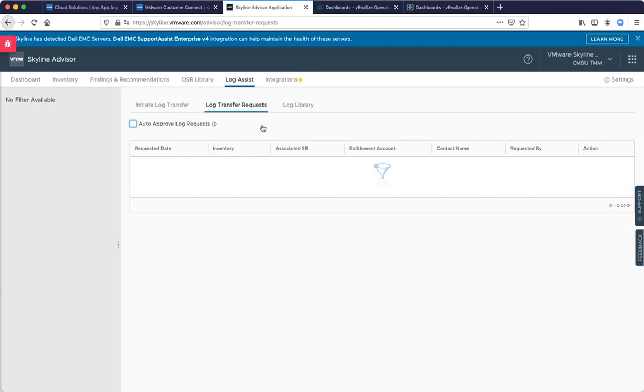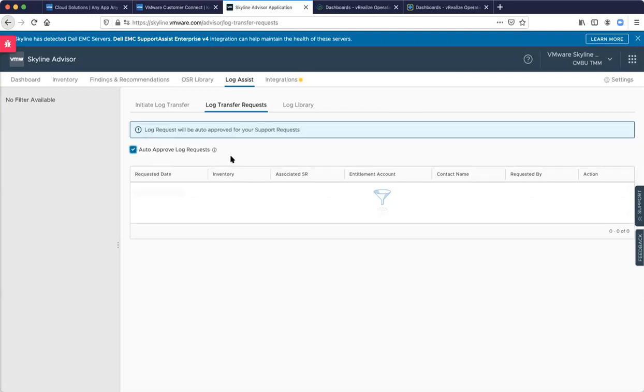So you still have control from that perspective of knowing what our technical support team is doing, approving or rejecting any actions that they're taking. The only action they can take is request a support bundle. And then you also have the option to auto approve those. So in the instance of I'm working with VMware, I need them to get whatever they need whenever they want it from a support bundle perspective. Again, I'm just going to enable auto approve. And then whenever a technical support engineer requests a log bundle, it's just automatically approved and it's generated and transferred. So that's your other option, as opposed to a manual approve and reject that would appear here.